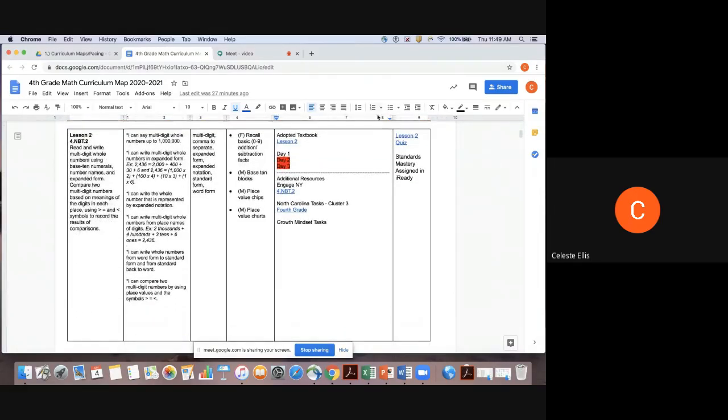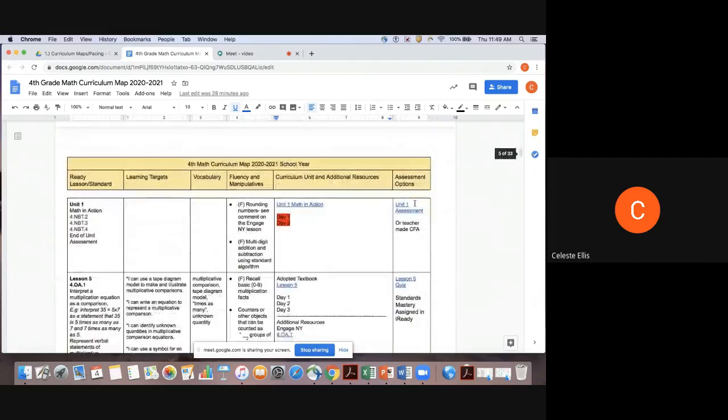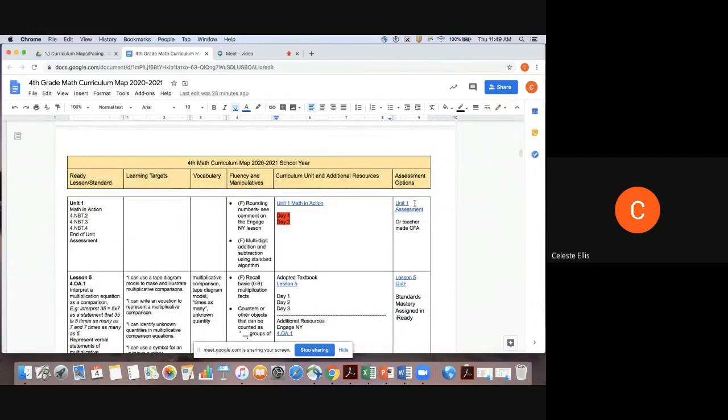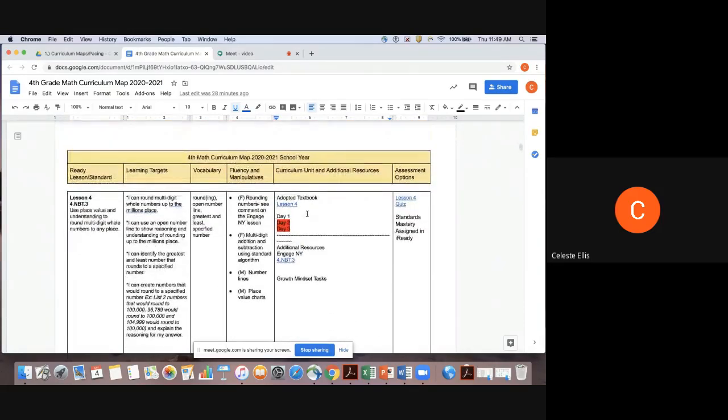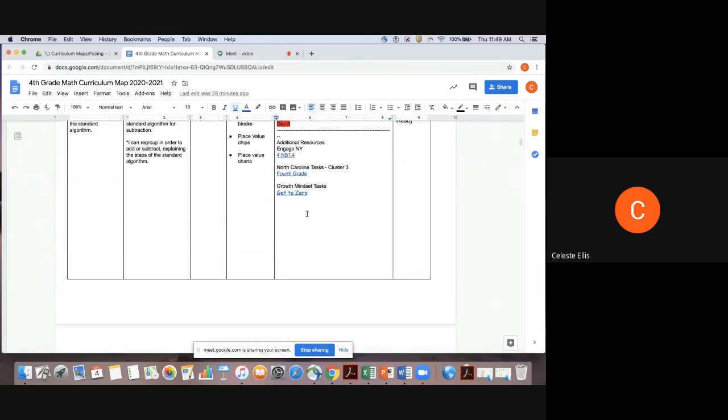We're flowing through the lessons, lesson 1, 2, 3, 4, and for this particular unit, there's only 4 lessons, so there's an end of unit assessment, or at this point you may want to use a teacher-made CFA that goes with the standards in those lessons. At the end of each unit, there's also a math in action plan, and these are like PBAs or some problem-based activities that the kids will participate in at the end of each unit. Some of the longer units have a mid-unit assessment as well, which you can use the mid-unit assessment from Ready Math, or you can use a teacher-made CFA.